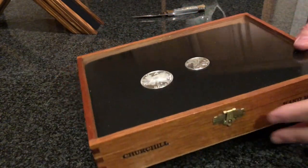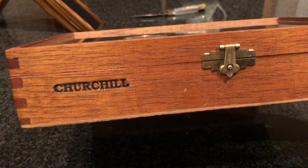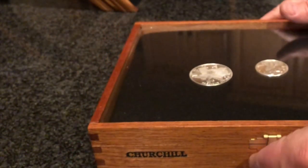Oh, look what he did. Oh man, that's beautiful. That is beautiful. So this is a hand-carved Churchill cigar box. Let's see. Product of Nicaragua. I think it's great to be collecting these old wooden cigar boxes. I really don't think they're gonna keep doing these for all that much longer, according to one of the cigar shops that I went into. But there's a beautiful box, and he has laid it in felt and styrofoam of some kind, and it looks like we have got a gift.